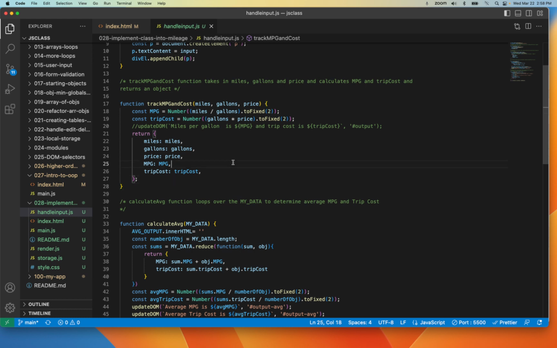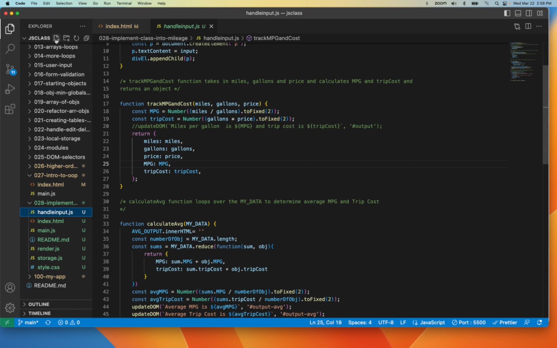I'd be like, okay, so let's see, how could I implement a class here? So I would start with just actually putting the class in a file by itself. That's kind of the first thing. And generally you see this. And the thing I'm going to do is I'm not going to call it mileage. I'm going to end up calling it trip.